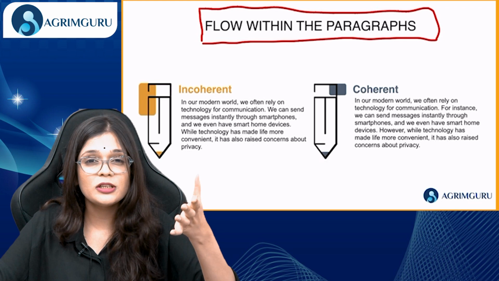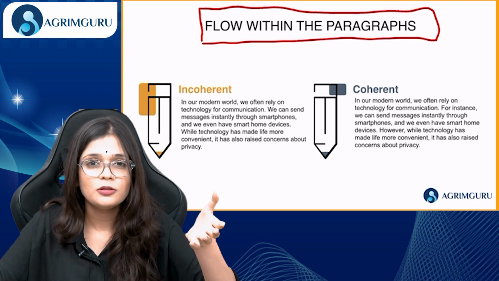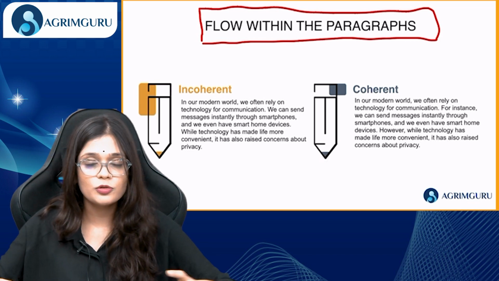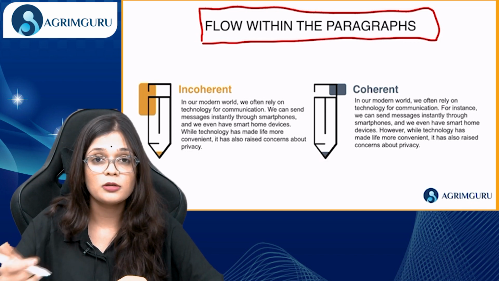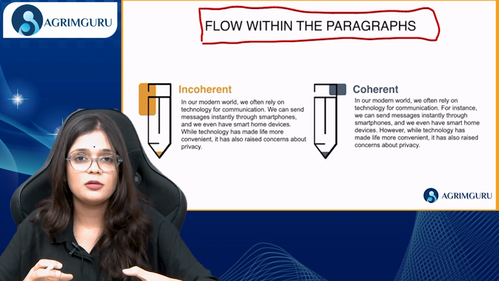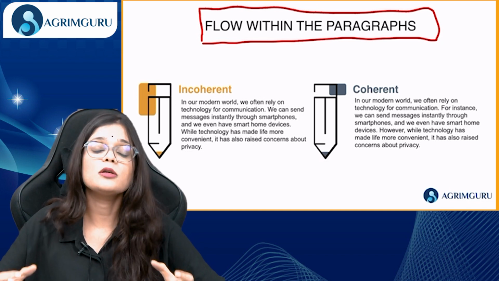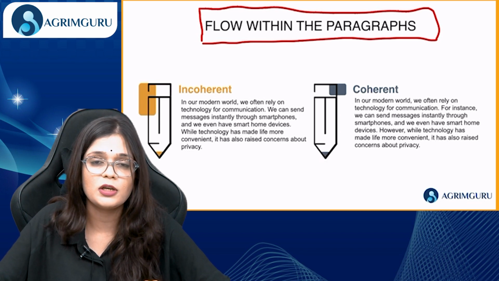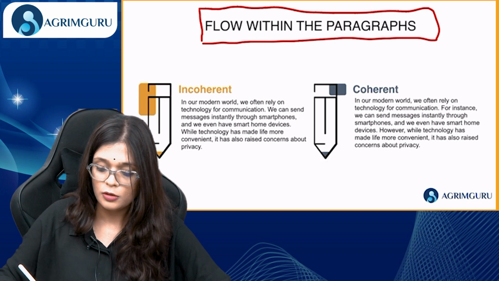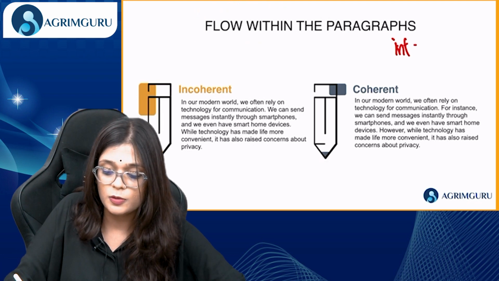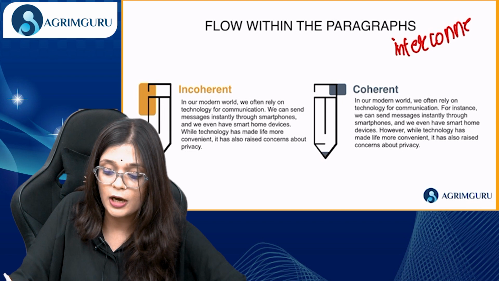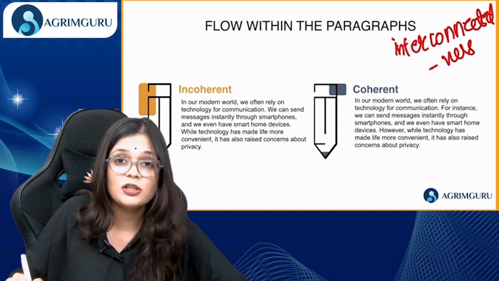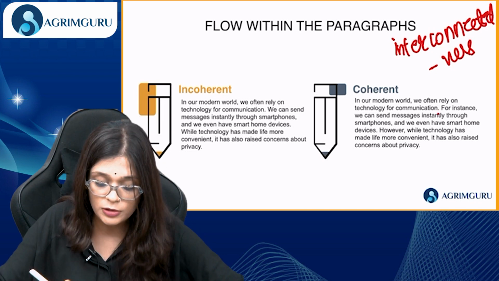Would you toss all the ingredients together in the pot or the pan? No, right? You will, one by one, step by step, put them in the pot in sequence so that they blend together, right? In the same way, we've gathered all the information, we have all the content, we have the data, we have statistics, we have evidence, we have anecdotes, but we need interconnectedness between them. So for that, we'll use transitional expressions.